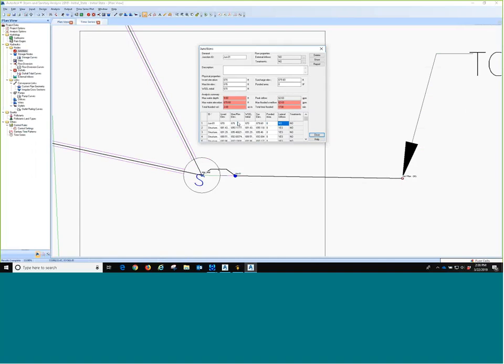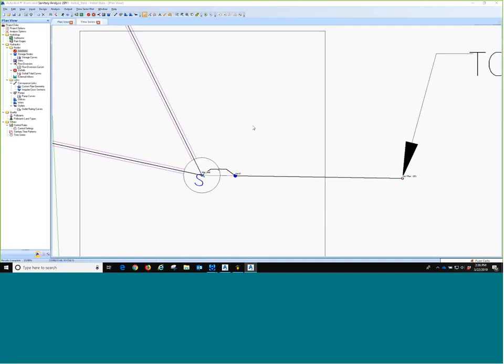What I want to do in this case is make sure that my allowable surcharge elevation is higher than what it actually reaches during the analysis, because this is a solid lid, right? It's just probably a pass-through right here. So I'm going to set this to 800 right now. That's definitely going to be higher than my surcharge elevation. And when I run it this time, I see that I have surcharge, but it's allowable surcharge.